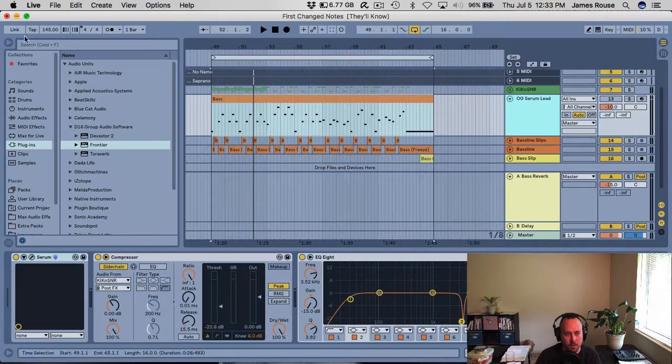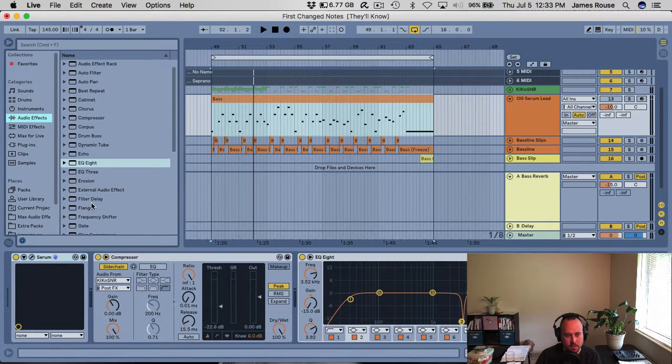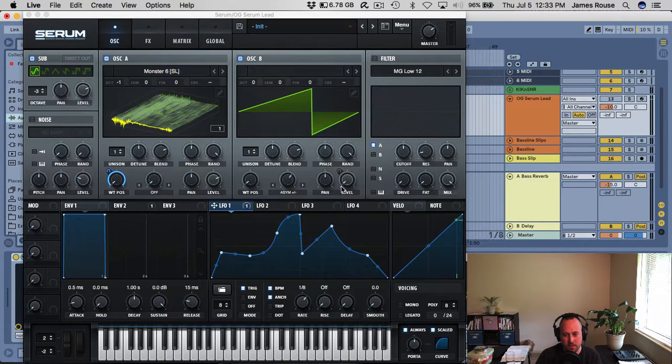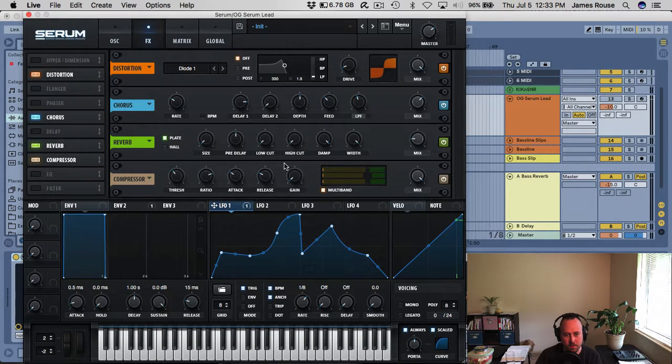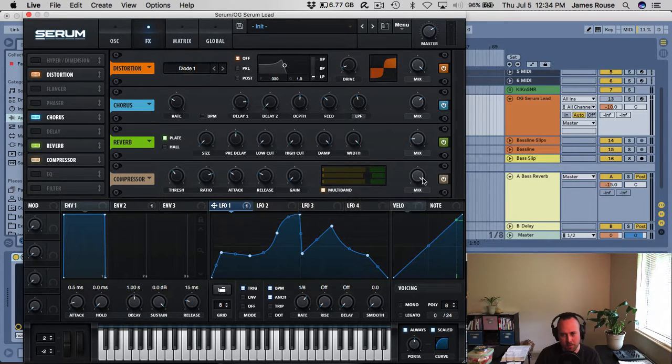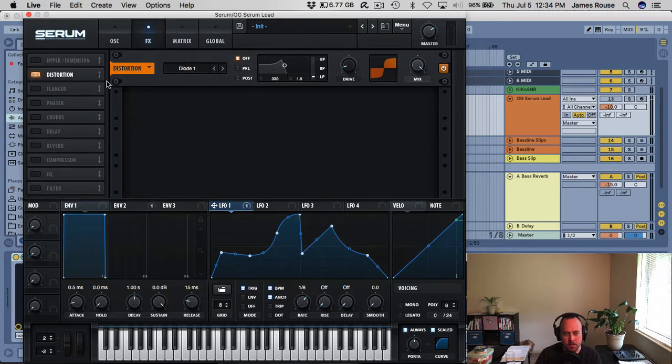If you go over here into your audio effects and hit multiband dynamics, and you drop it down, you'll see OTT. That stands for over the top, and that's essentially what this compressor in the effects section is going to be doing here if you click on the multiband option. And I've turned the mix all the way up on that. So let's turn some of these off just so you can see what they do.